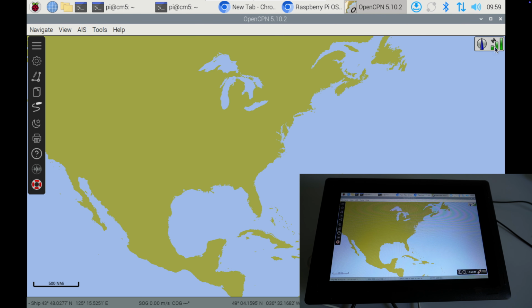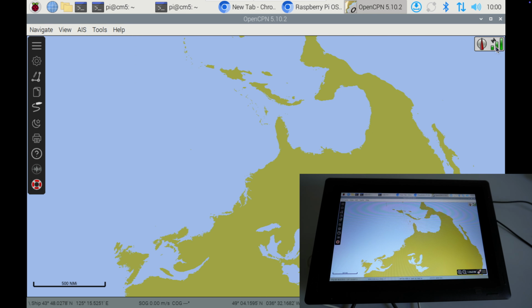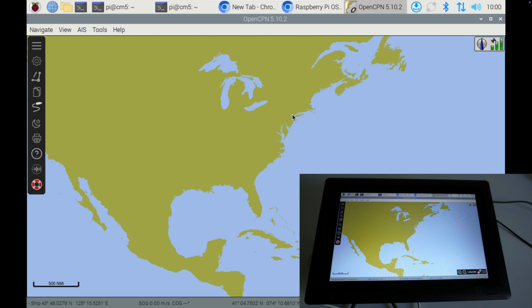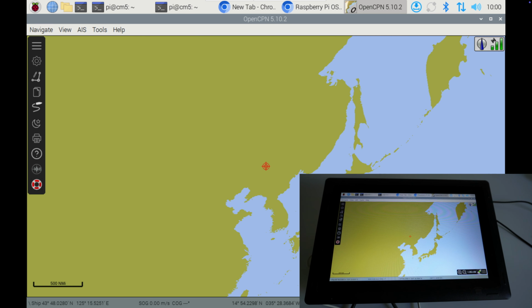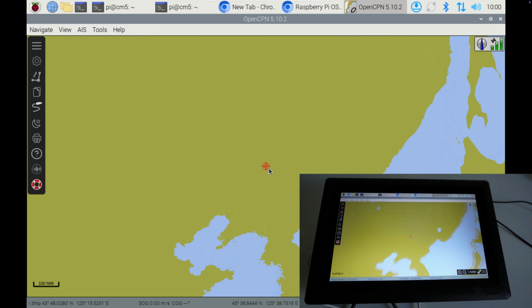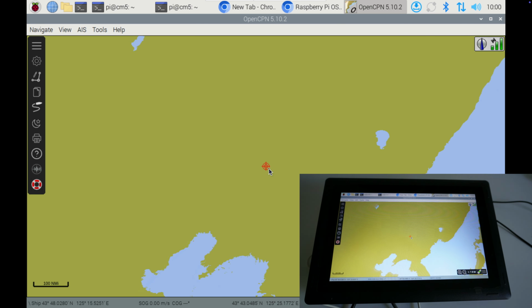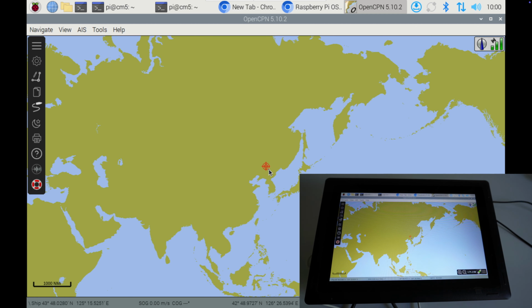When we set up this GPS and enable it, the GPS module will report its position to TTY USB 1. So when OpenCPN listens to TTY USB 1, it will be able to grab its GPS position. And we could see there is a signal label on the top right corner of the map. That is the GPS signal.